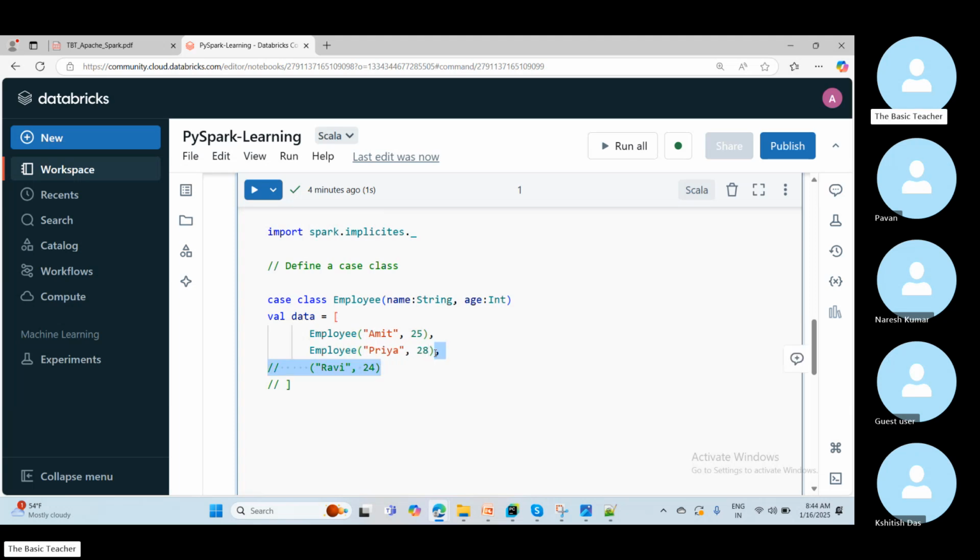Let's take 2 records only, and I will take it as a sequence. I can try out if this is working; if not, then later I can change it. Then creating the dataset.